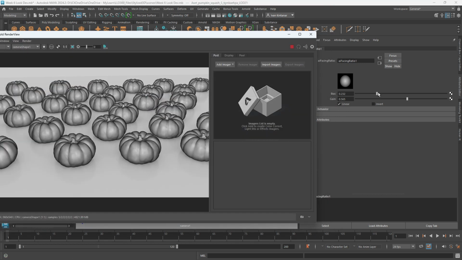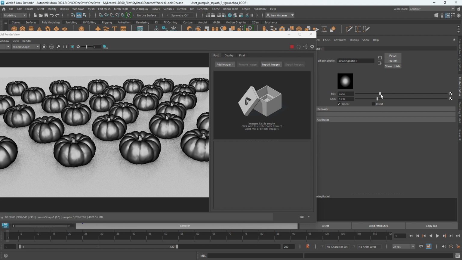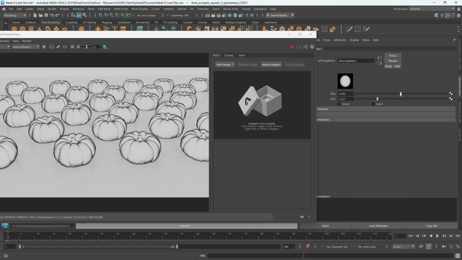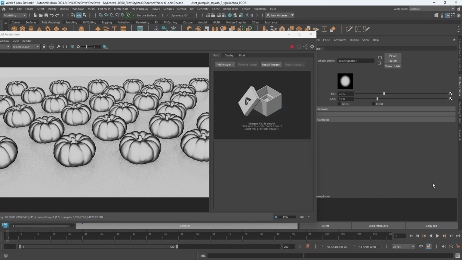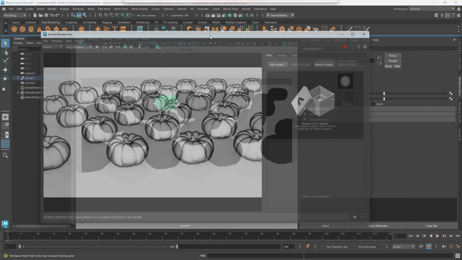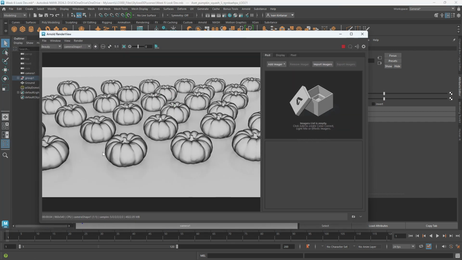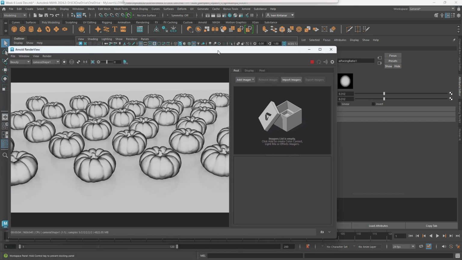Okay, so what this means is notice that you have bias, and you also have gain. Now, if I, for example, modify this, notice that I'm able to achieve that particular effect. And the reason why that is happening is because, as I mentioned, the faces that are facing your camera will achieve a particular color, particularly white. And then you have gain, which is just increasing or decreasing that effect. And now I get something like that. So this particular effect might be useful, especially when you want to come up with some different types of effects, similar to what we have here.